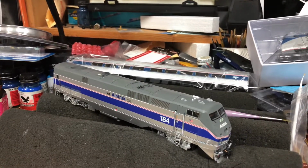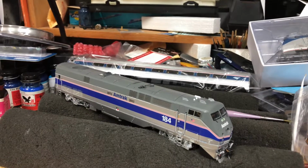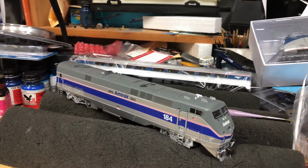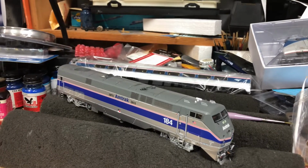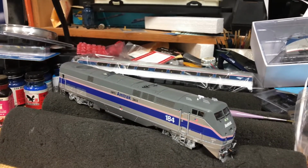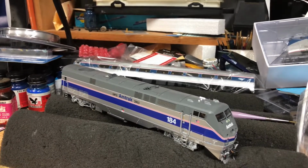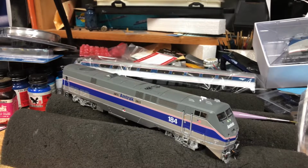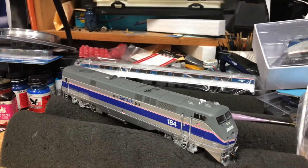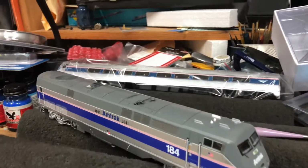So I'm going to discuss what I'm doing with this Athearn Genesis P42 engine 184, the Phase 4 Heritage unit from Amtrak. Again, this is made by Athearn Genesis.